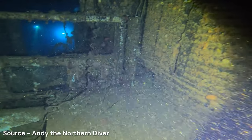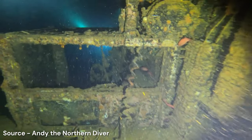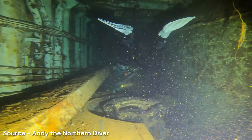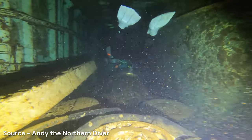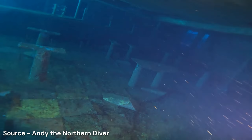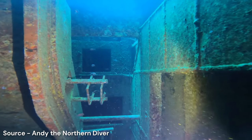The Salem Express Ferry was reportedly carrying around 500 passengers when it tragically sank in December of 1991. It was traveling from Saudi Arabia to Egypt on a 36-mile journey that was a pretty regular trip. Unfortunately, they deviated from their main course and ran aground on a coral reef about 10 miles offshore. That coral reef ripped a hole in the bow of the boat, allowing seawater to enter not just the boat but the car deck as well, making the boat extremely vulnerable.